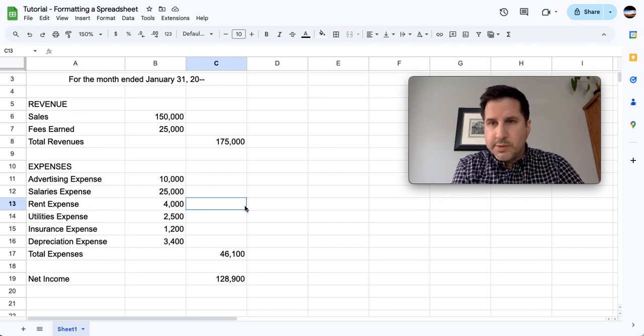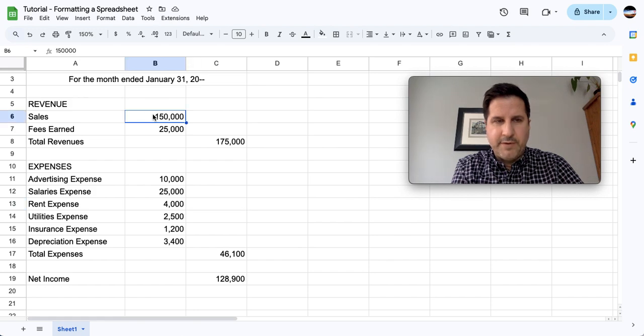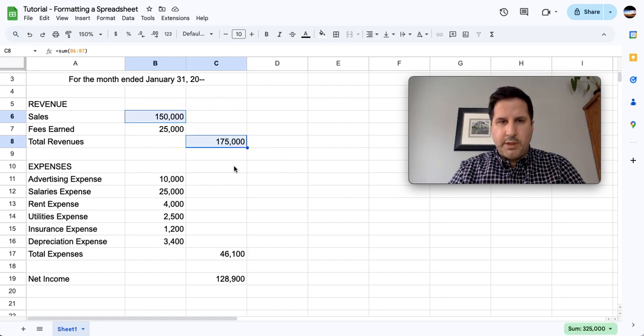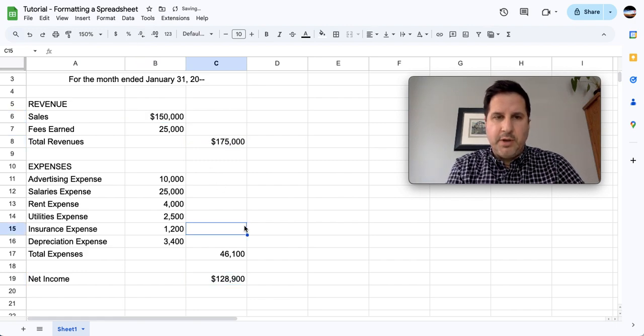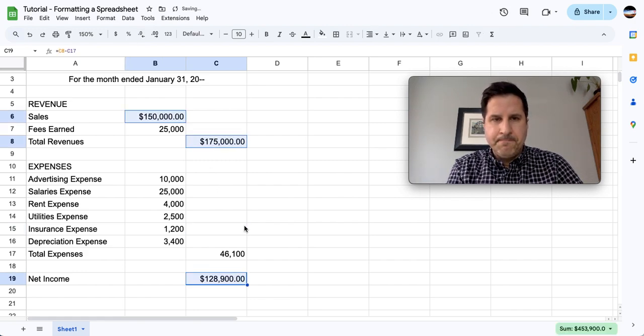As we get into the course, we're also going to be doing some dollar signs and underlines. So I'm going to show you some simple dollar sign things you can do. In this case here on an income statement, we would put a dollar sign on that first number in each column, and then on our net income. So I'm just going to highlight, I'm going to hold my Control, or if you have a MacBook, Command key down, and I'm going to click on those 3 cells, and I'm going to just choose the dollar sign, and I want to get rid of my 2 decimals. So now I've got the dollar signs where I want them to be.